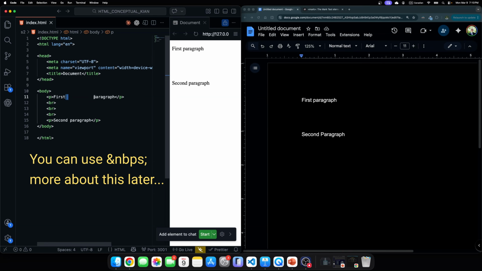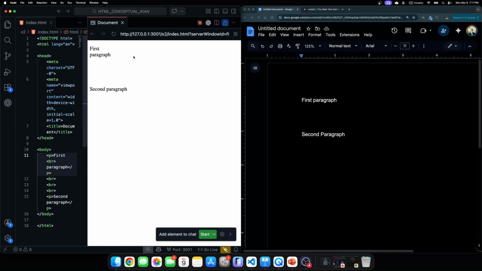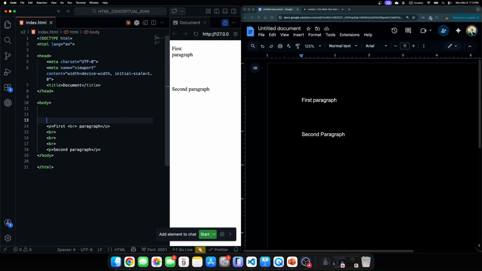If I want to add extra spaces, I need to capture that using tags. It is going to work the same way with the new lines. If I add new lines between words, it's not going to show up here. If I want to add those new lines, I need to do that by using the right tags. Here, for example, I used the BR tag and added the new line between those two words.